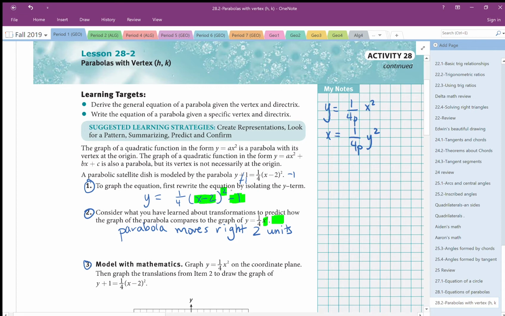So when it has a -1 on the outside of the parentheses, that's not lying to you. That's going to move down 1 unit. It's not lying because when you see minus and you're thinking either up or down, minus makes you think down. So yes, it does move down. And it's not left or right because it's not in the parentheses with the x. So that number on the outside is not horizontal, it's vertical. So you think, I'm not lying and I'm vertical, I must move down.